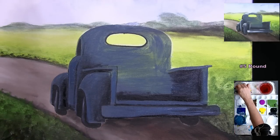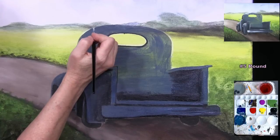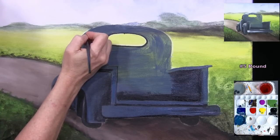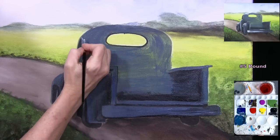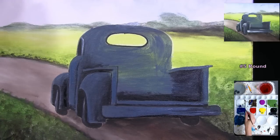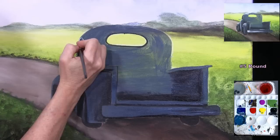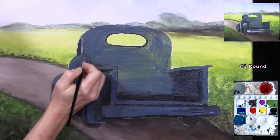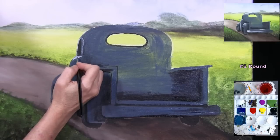I'm going to wash and dry my brush, and I'm going to pick up my white with a tiny bit of my custom blue to go around the edges of the windows and stuff like that in order to give myself a little bit of highlight around here. So you could go really white, you could go a lighter shade of the blue, wherever you want that brightness to be. I'm using the custom blue plus white in order to give myself kind of a natural type of a highlight.